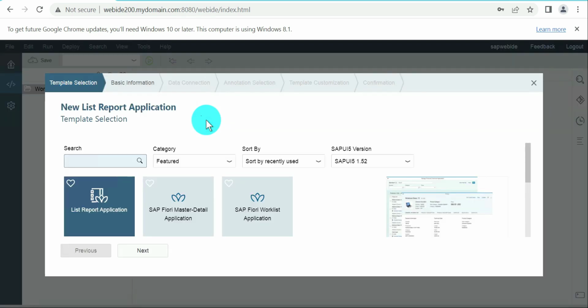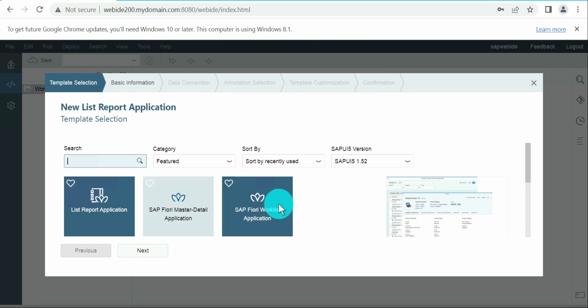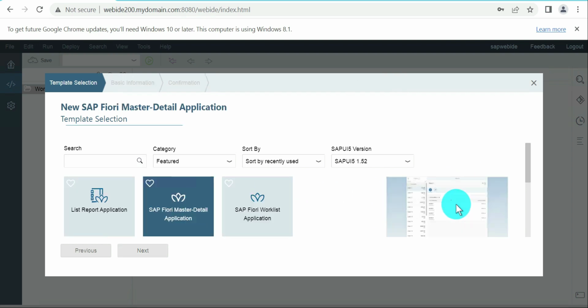in the next screen, like list report, work list application, and master detail. These have some relevant code, in the sense that it asks for your database system, which is your backend system, to connect. It's a mandatory option for this. If you select any one of these, list or master detail or work list, you will get a screen like this. Master is on the left-hand side, where you get all the details, kind of a header, and if the user selects on the right-hand side, they will get some more details.